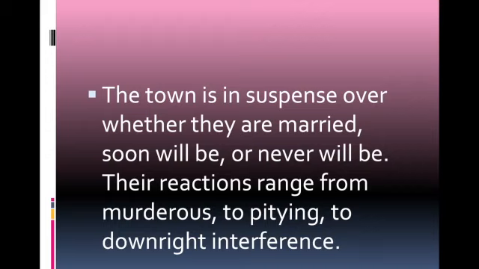And so when they notice that Emily is buying men's toiletry items, they're thinking that they're married already or they soon will be. And remember, they didn't quite appreciate Homer Barron. He's from a working class society and he's from the North. So the reactions range from murderous to pitying poor Miss Emily to downright wanting to interfere and send in the cousins and the minister.